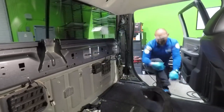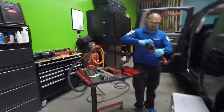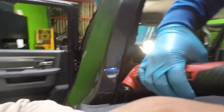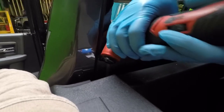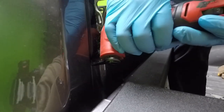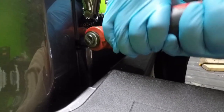Let's get it removed. Let me show you my technique on how to remove this one. I'm gonna use a power cold knife. And this is a broken part. I'll probably start here, make it a little bit easier. As you can see, I'm being very, very careful.